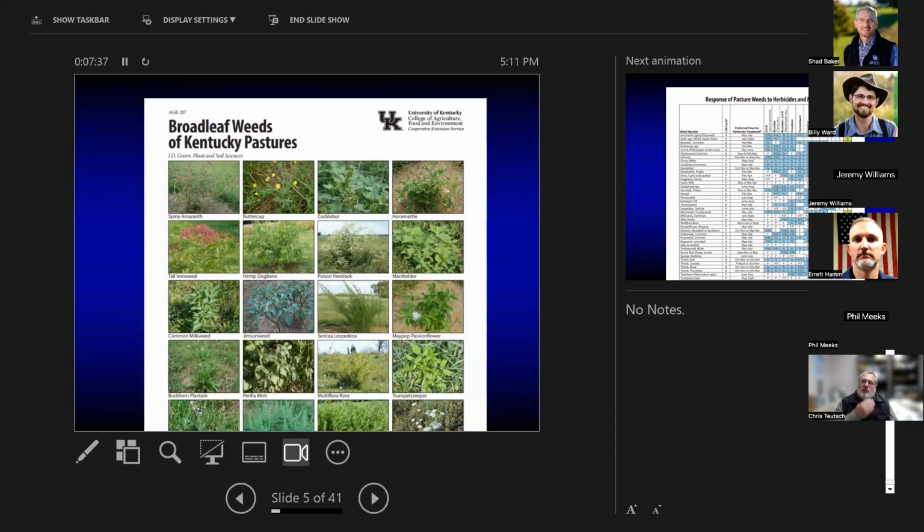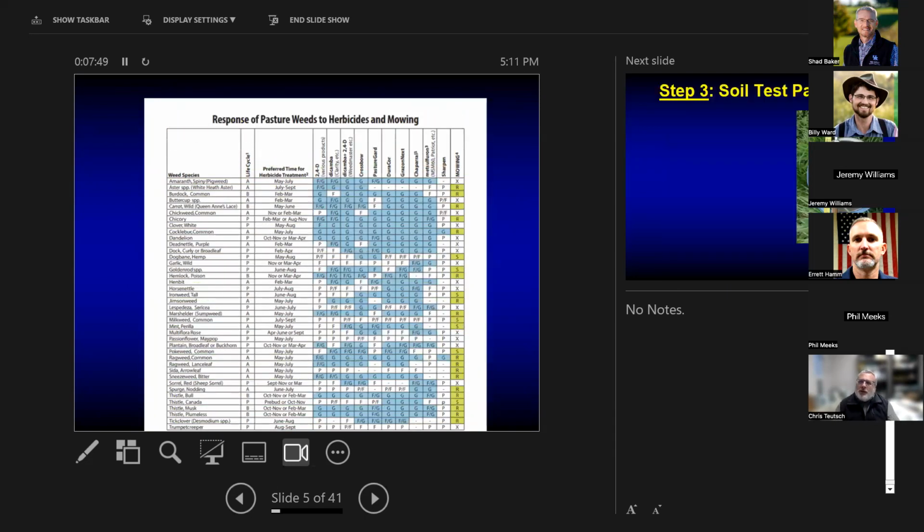We've got a really good publication in Kentucky. It's AGR 207, Broadleaf Weeds of Pastures. It was recently updated by Dr. Green. And it's got pictures of some of our most common pasture weeds. And then more importantly, on the back, it's got a list of these weeds and the list of herbicides. But even more important than the herbicide is when to apply it.